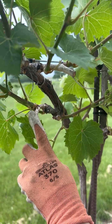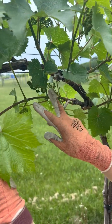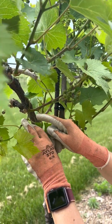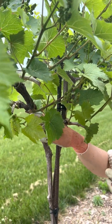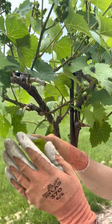They're not all at the same level of development. This is obviously a primary — it's much more developed. This is Petite Pearl; you can see the two inflorescences that are going to become the clusters. Here's another one coming from an adventitious bud, and another one as well. For this position I want to leave two shoots.